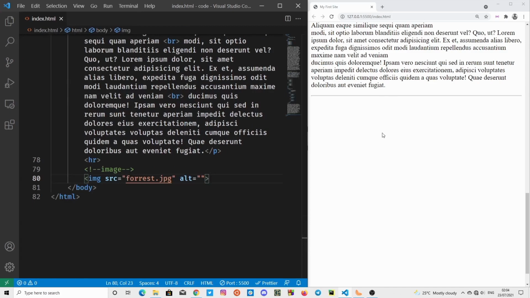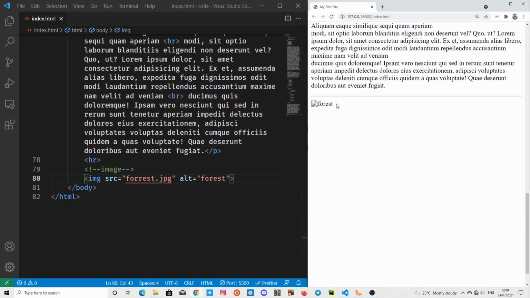In doing this, we have to provide an alternative text that will be displayed in case the image fails to load due to one or two reasons. So if I provide an alternative text, let's say forest. Okay, so as you can see, the image failed to load. So the alternative text will take over.